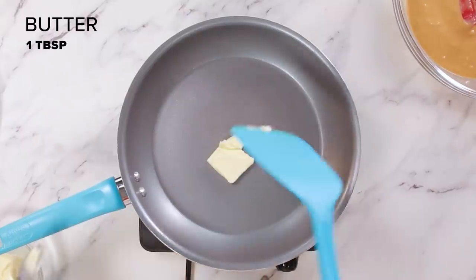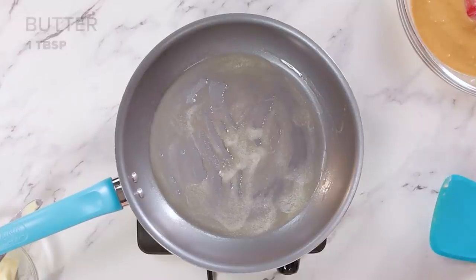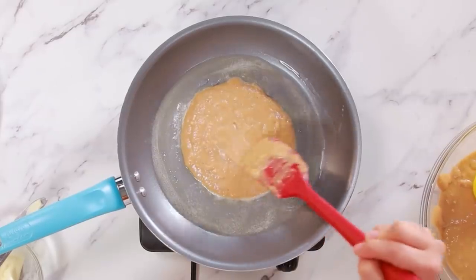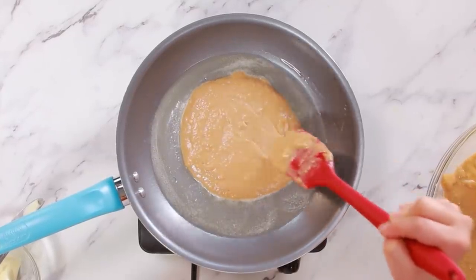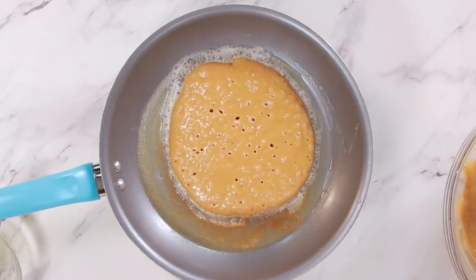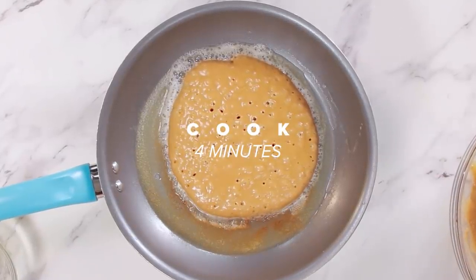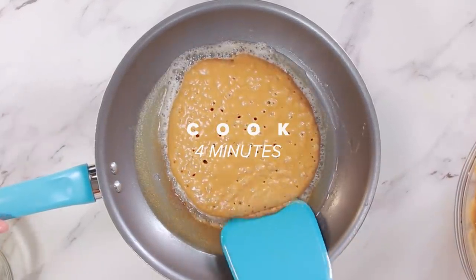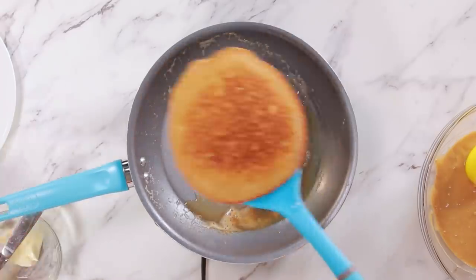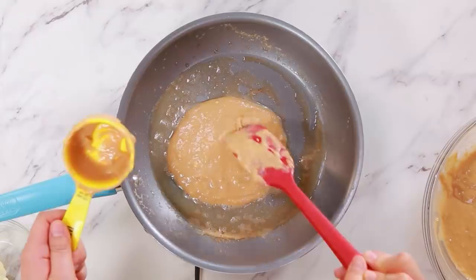It's time to make the pancakes. I'm going to add some butter and let that melt, then add some batter. I'm doing a third cup — these are going to be large, large pancakes. In the cafe, it's nice and large, very generous. They know you would want more than a regular sized pancake. We're cooking it on medium-low heat. There's some extra sugar in the batter to make that milk tea flavor really come to life. We're going to cook it for about four minutes until we see these bubbles rise and then they're ready to flip. She's gorgeous — the color is beautiful, like a royal milk tea. I'm going to plate this and keep doing this until we're out of batter.